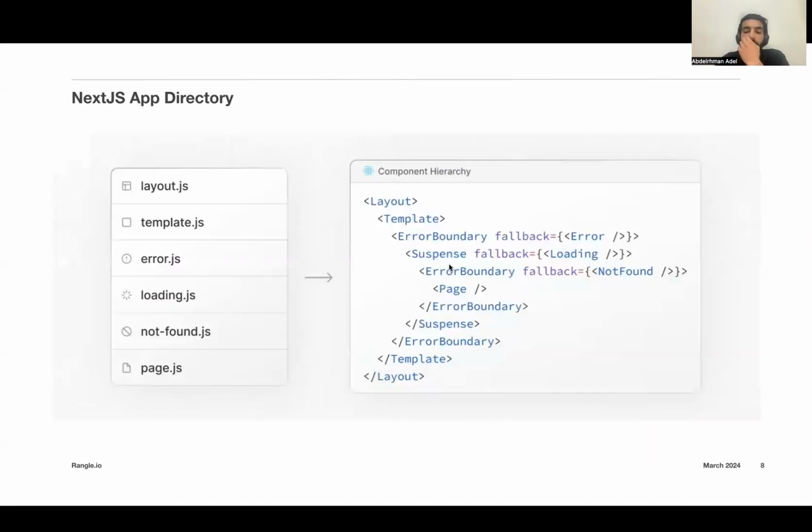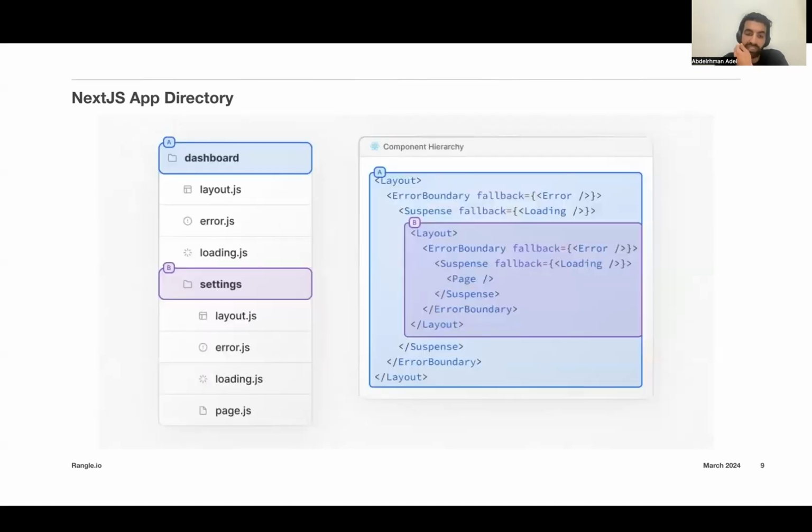All right, so this is for the root page, right? But what happens for nested layouts? It's basically the same thing, nested routes. You would create another folder inside. So in dashboard, you would have a folder called settings, and then you start creating the same exact files inside. You don't have to put all of these, but at least you need page.js for Next.js to say that this is actually a route.